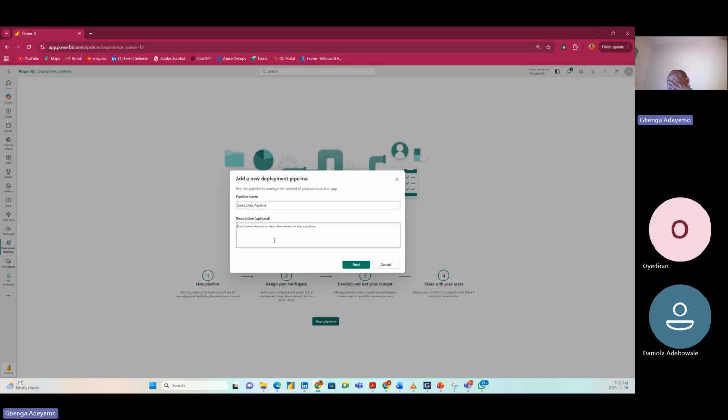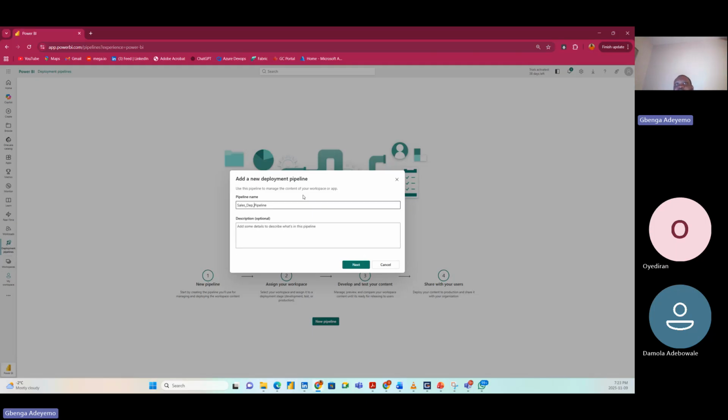I don't want you to mix it with the pipeline in Data Factory. It's different. And also the CI/CD pipeline that we do with Git and Azure DevOps and the rest, I also don't want you to mix it up. It's not the same.